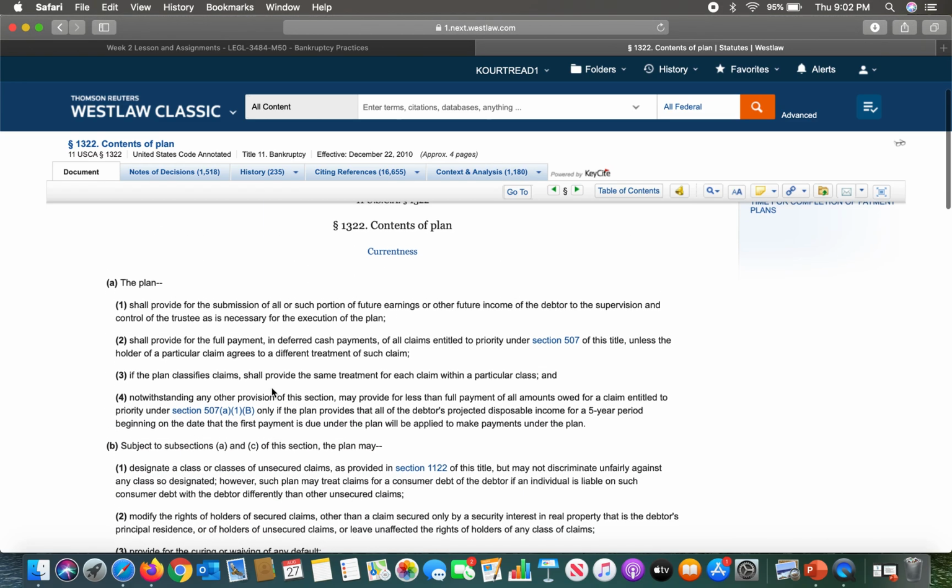And here it describes, right here it says the plan shall provide for the submission of all or such portion of future earnings or other future income of the debtor to the supervision and control of the trustee as is necessary for the execution of the plan; shall provide for the full payment and deferred cash payments of all claims entitled to priority under Section 507 of this title, unless the holder of a particular claim agrees to a different treatment of such claim; and 3.